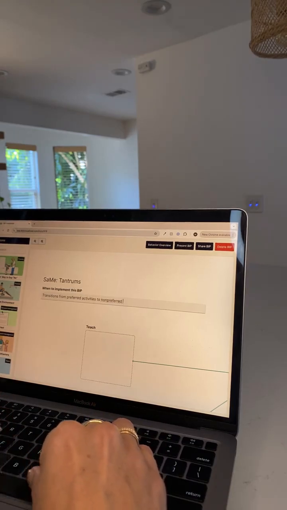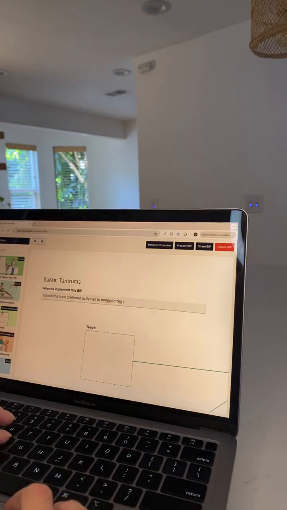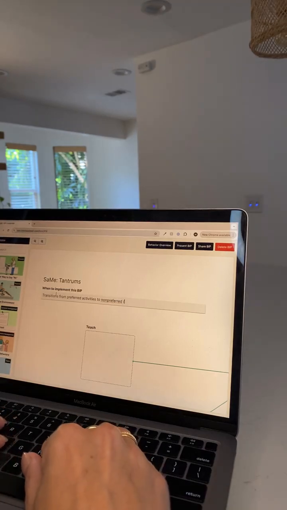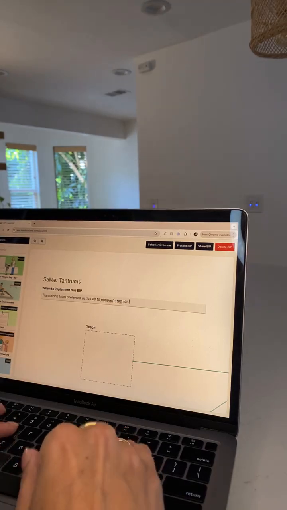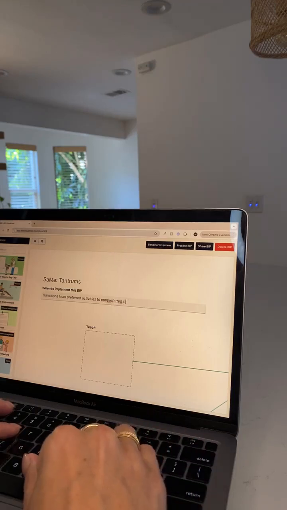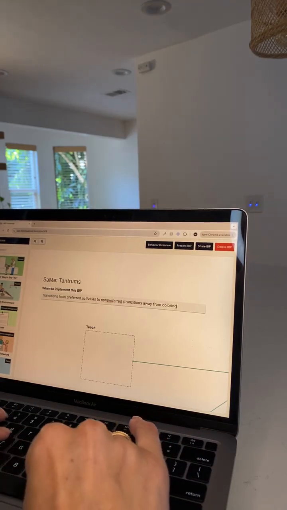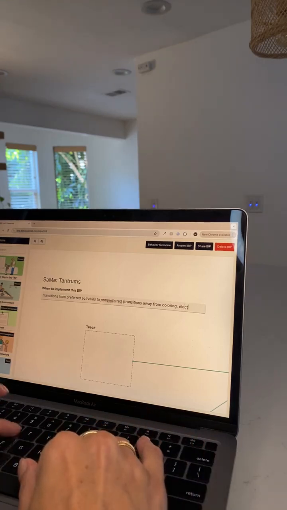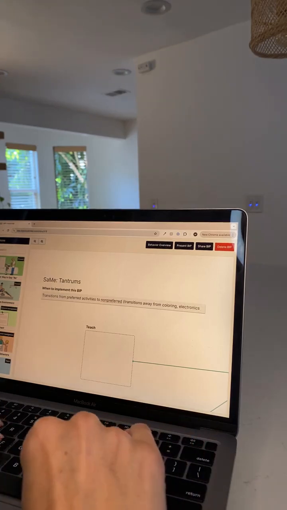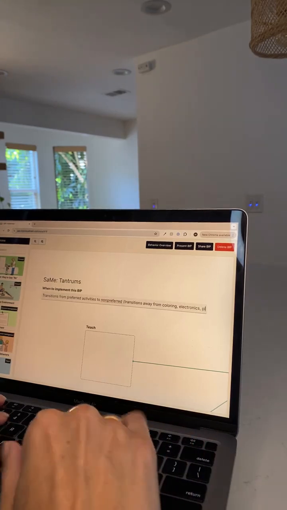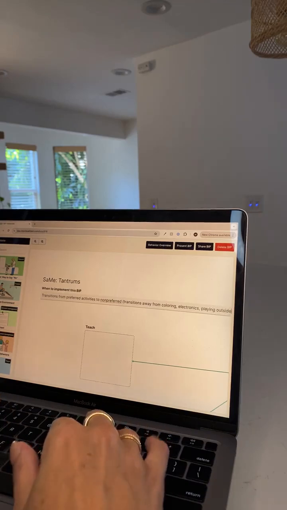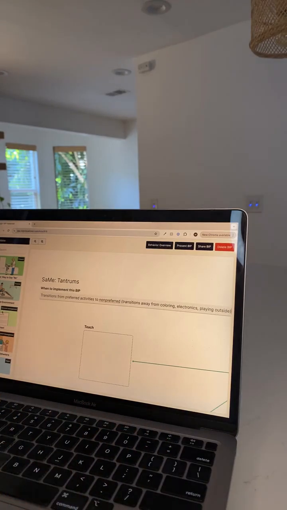And then I'm going to take some of those specific examples that you guys just mentioned here. So you were saying transitions away from coloring. I did the example of electronics. Maybe there's another one that's like transitions away from playing outside. Okay, so now we have our behavior and we have our when to do this.